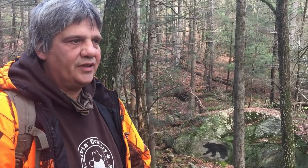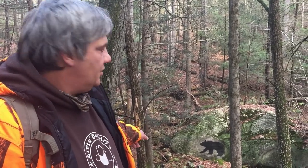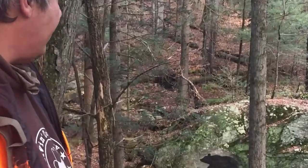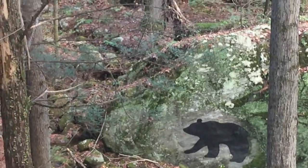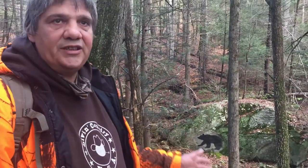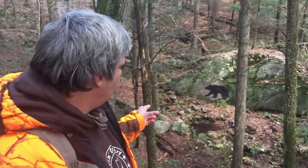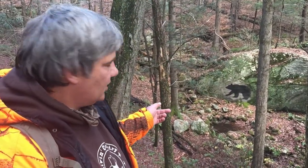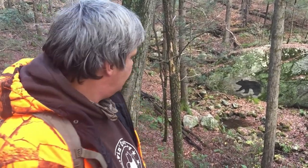We're walking along trying to find a trail that's kind of not being used, and we look down and see a black bear painted on a glacial erratic. A lot of people have asked us about rocks in New York — well, come here. People's State Forest, head to the stone museum and go down the road, and right there is that cool stone. I'm a painter myself — very cool painted black bear, almost life-size. That made the trip worth it right there. This place is squatchy. We're going to get in there.